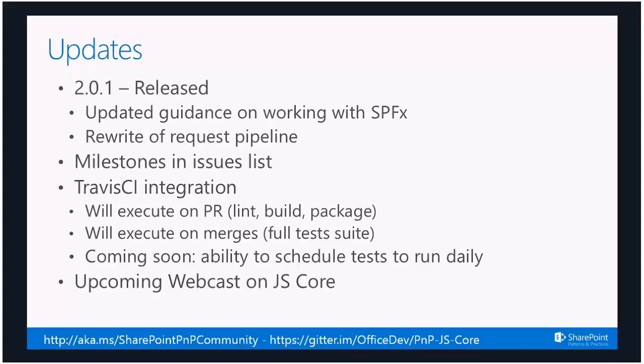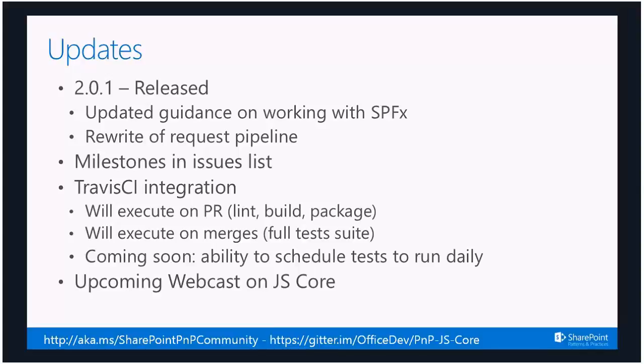So I'm really impressed by Travis, and I'll get a blog post out around my experience setting that up, as well as how to configure it for your own repo, because you'll be able to actually run our web tests against your SharePoint site when you do a push into your fork. That'll be pretty cool as well. I think that'll be a neat enhancement. And I'll say honestly, had I known it was as easy to set up as it is, I would have done it sooner.